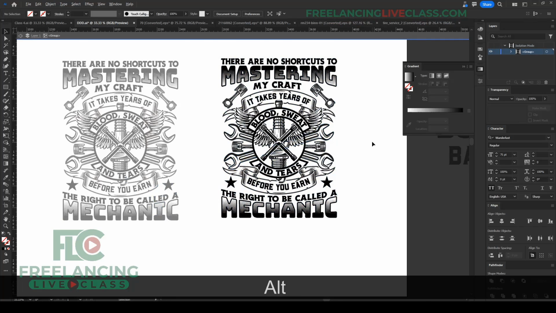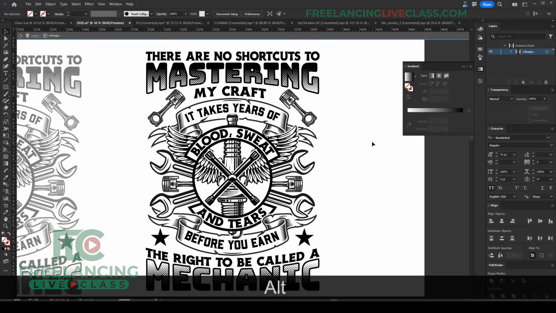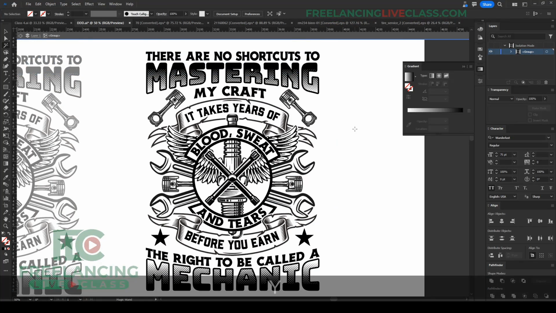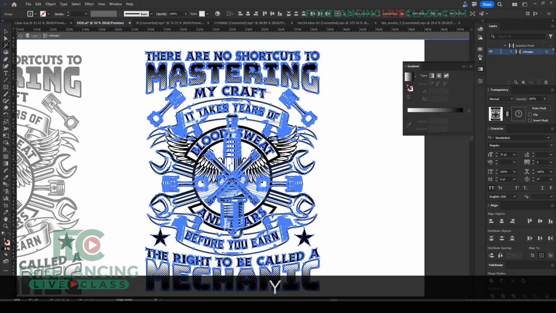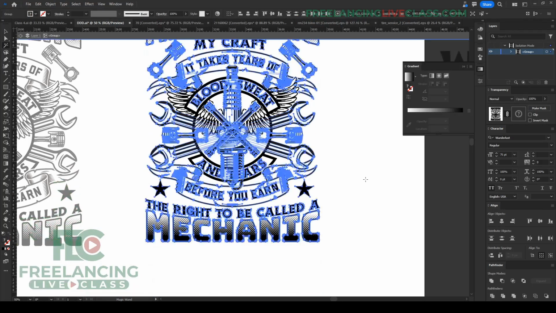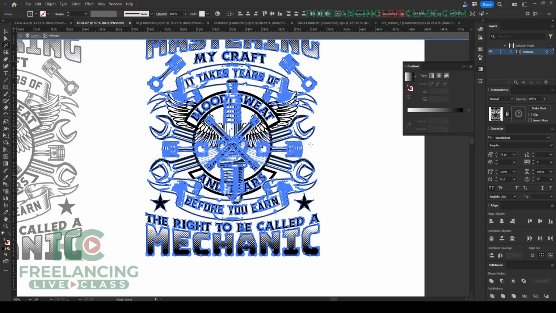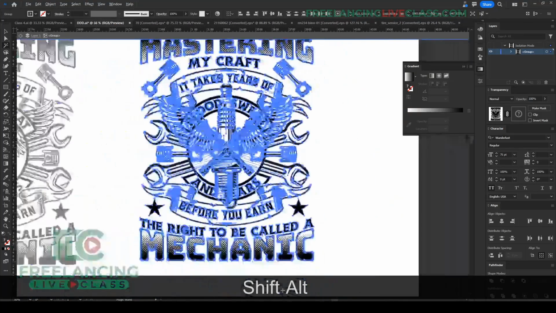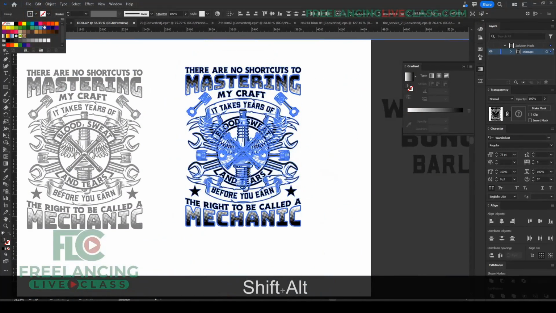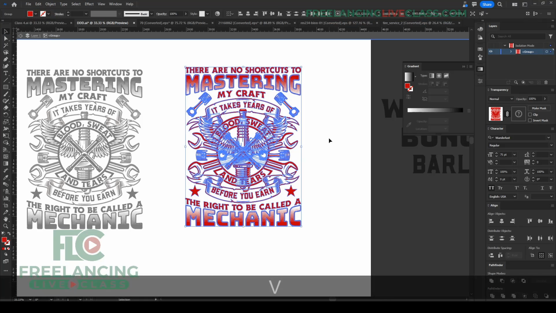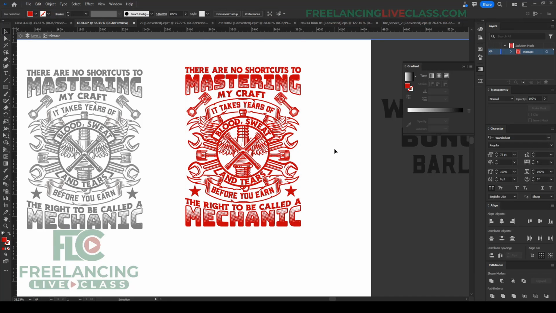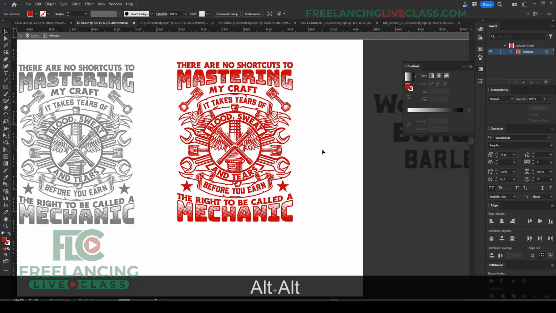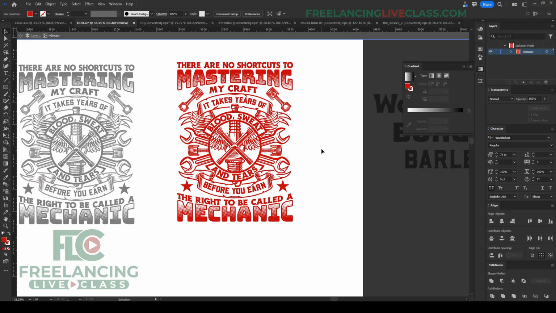Now I need to make sure one thing, that everything black is completely black. So taking my magic wand tool to click on a black, and if it is selecting everything, then it is good. But as you can see, it is not selecting my wings because that is a different black. So press shift and click on this wing. Now everything is selected. I can change the colors. So as you can see, now everything is in black. So this is how I wanted this to be.